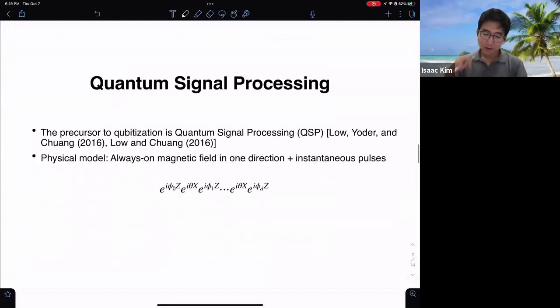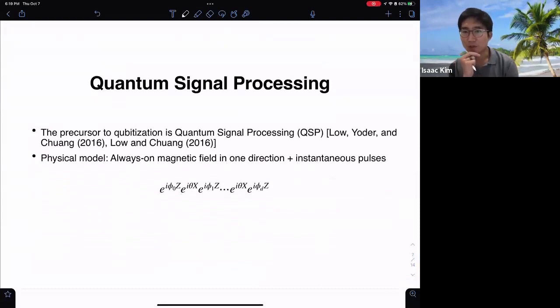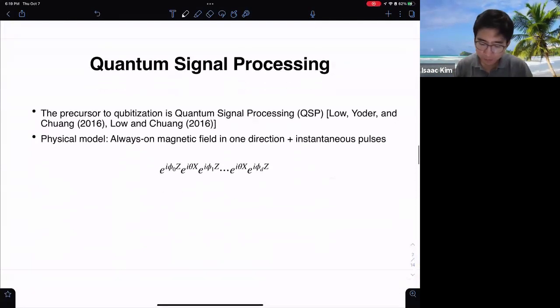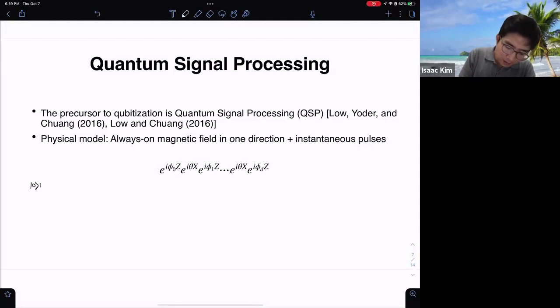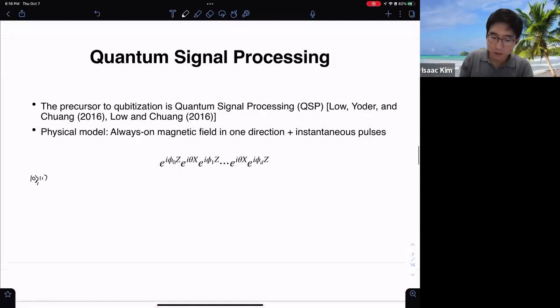So let me first talk about quantum signal processing, which at first may seem totally unrelated to Hamiltonian simulation, but we'll see its relations in the second lecture. In the first lecture, I would like to focus on this very simple mathematics. We're not talking about Hamiltonian simulation. We're talking about a single qubit. So we have a standard basis set, 0 and 1, and we're just going to use the standard Pauli operators.